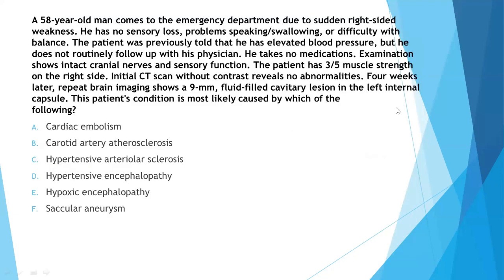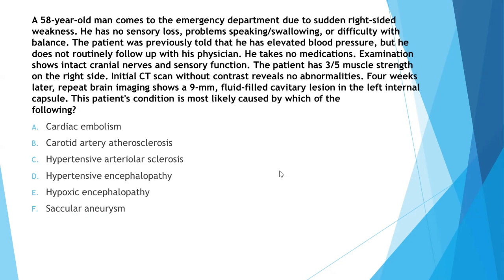Now let's talk about one more question here. So this patient's condition is most likely caused by which of the following? A 58-year-old man comes to the emergency department due to a sudden right-sided weakness. He has no sensory loss, problems with speaking, swallowing, or difficulty with balance. The patient was previously told that he has elevated blood pressure, but he does not routinely follow up with his physician. He takes no medications.